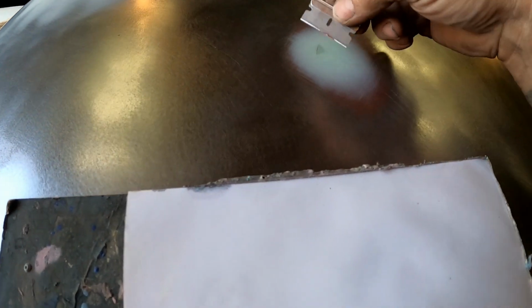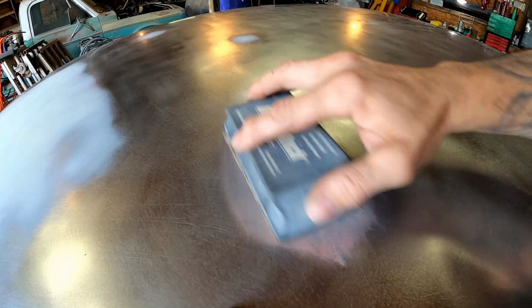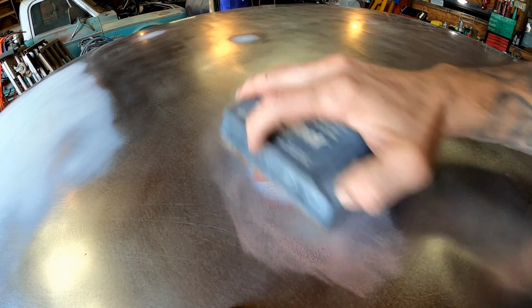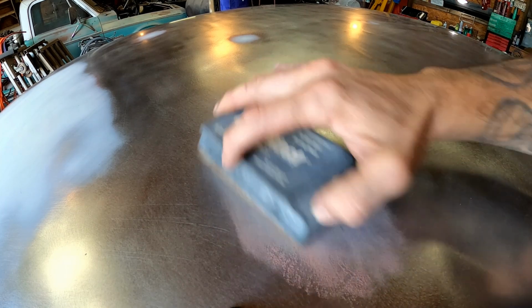Take your little razor blade and you just barely wipe that in there. I mean, look at that. Just like that, and it's gone, you know? And I'll come back with my block and I will barely touch that spot and that will just disappear, and all you'll be left with is that tiny little spot that you filled. You'll see the outline of it and that's it. It'll just be gone. And I'll show you that in just a few minutes. It only takes a few seconds to work this down. We'll do this in real time.